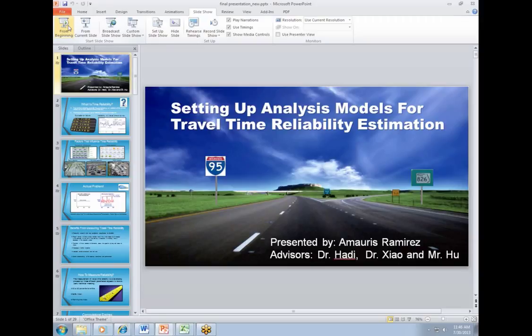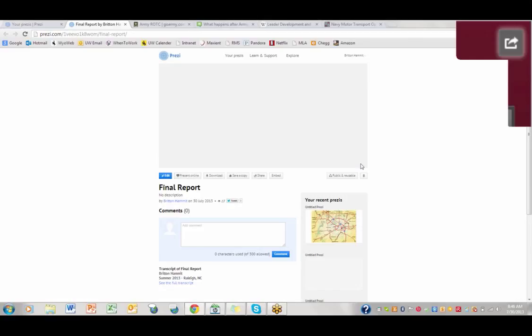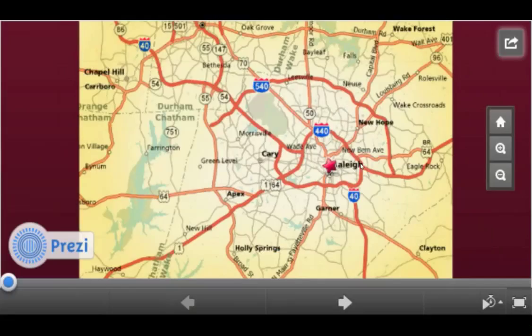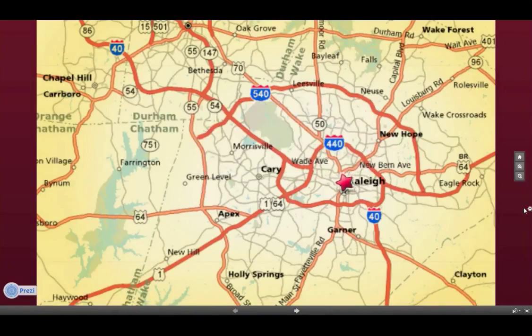And this is a summary of what I have talked about. Travel time reliability measures the extent of the unexpected delays, and to be able to calculate these reliability measures, we are using FREEVAL-RL, which is a computational engine that is Microsoft Excel based and uses the methodologies of the Highway Capacity Manual, and we can calculate the travel time reliability using 5 simple steps. Right now, we are still working on I-95 and State Road A26, and the future goal of the project is to be able to implement those methodologies on all the corridors of the state.